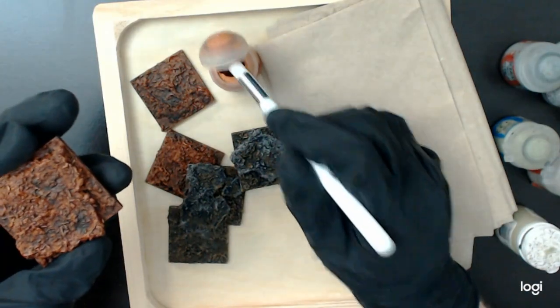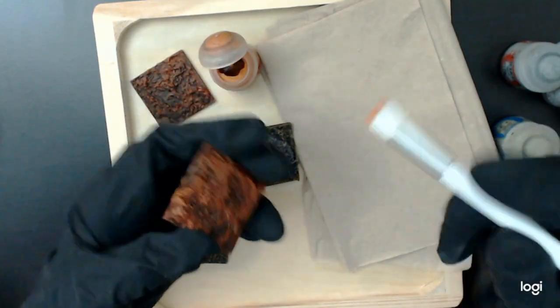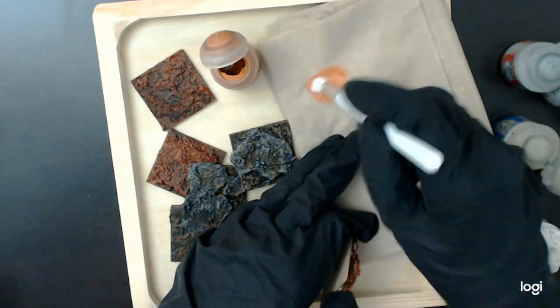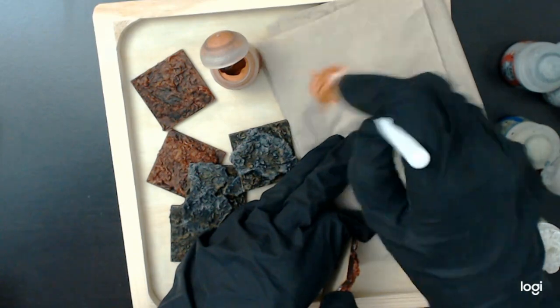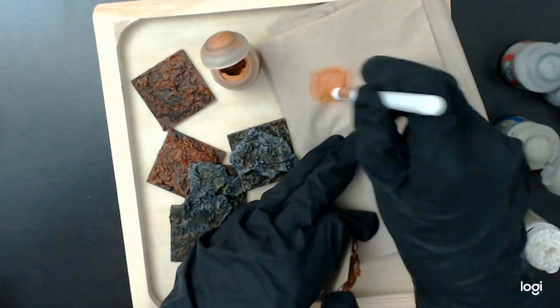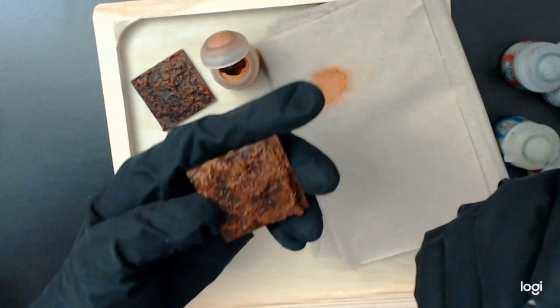But what we're going to do, just take a little dollop here on the brush, and we're going to do little circular motions on the napkin. And this is going to get it off for the most part. We want as much of it off as we can. These napkins are compliments of Taco Bell. So if you go to Taco Bell, take extra napkins if you like. So that should be good.